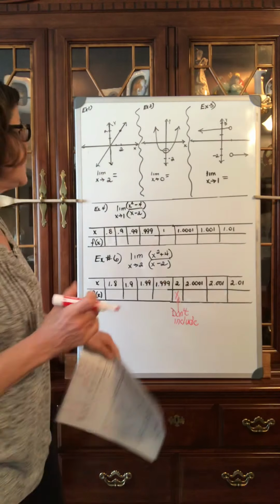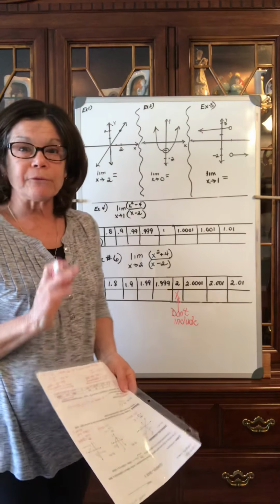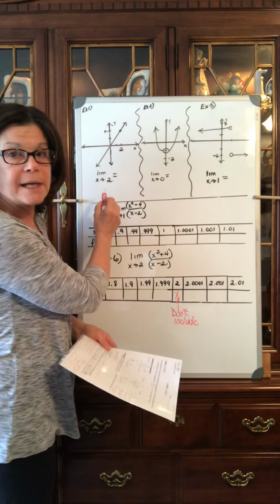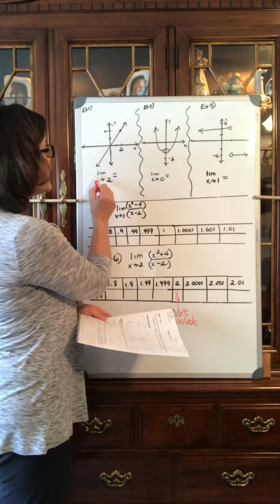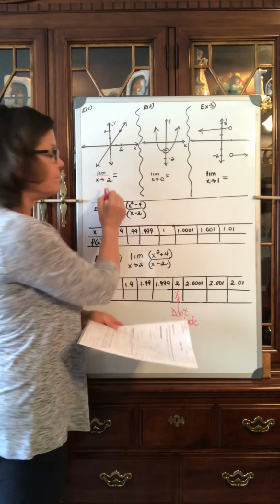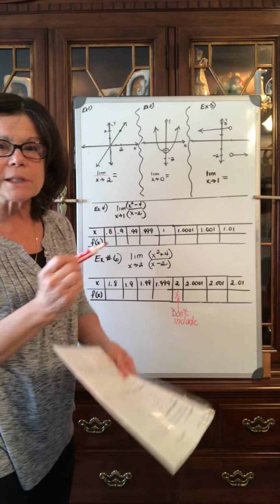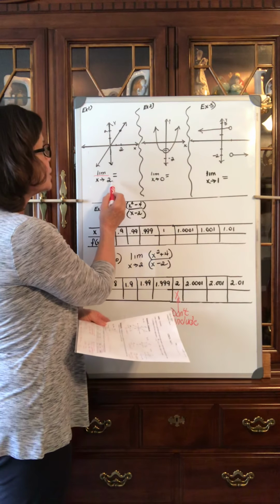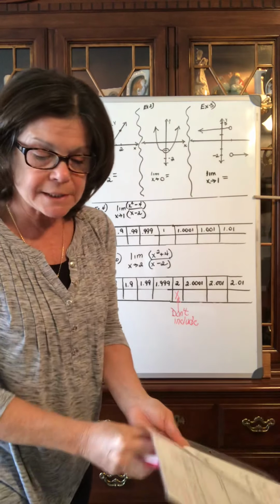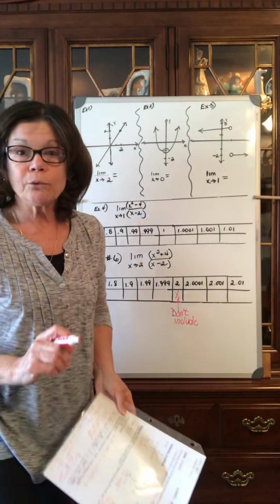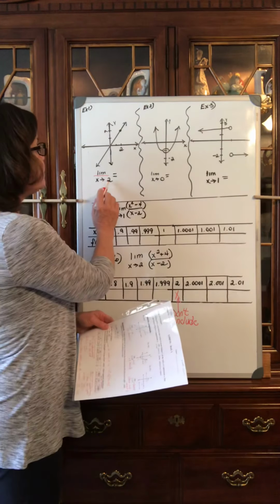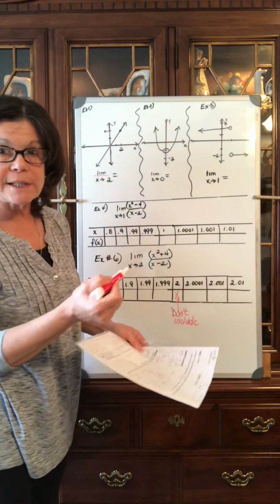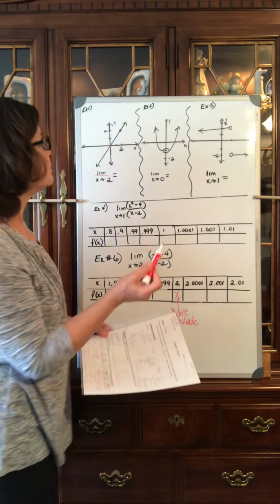The first example is, oh, and by the way, for limit notation, it's written as the limit as, and you say as x approaches 2. Sometimes there's a line in there that looks more like a fraction, and sometimes there's not. Either way, it's the limit. For this one, as x is approaching 2. And what you have to do when you're considering a limit is look at your function as x approaches 2 from both the left and the right, and then you have to see the y values as x is approaching 2 from the left and the right.